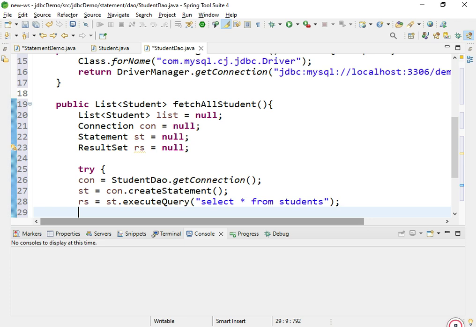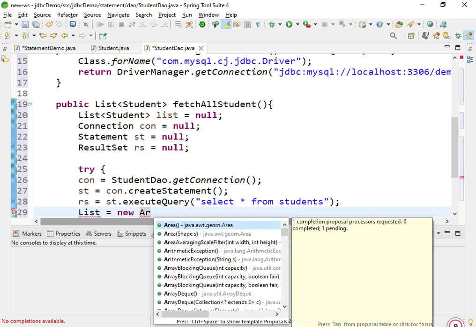It's basically a result set, so obviously multiple records are there, so you have to provide all those things. To traverse through all elements you have to provide a looping statement, right? Before doing that, we can initialize the list because the list is null. So list equals to new, you can mention something like ArrayList.